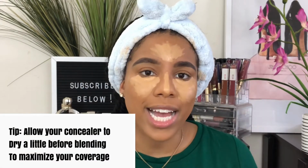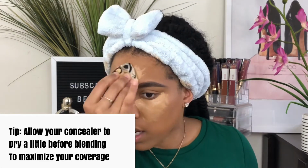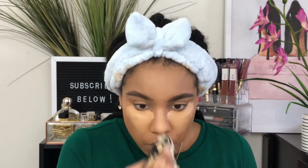But me personally, I love to bronze. I don't necessarily do that cream contouring thing. I feel like I get the same result using a bronzer, and I'll show you guys that as well. So I'm going to go ahead and blend this out. Comment down below if you like using cream products as far as bronzing and contouring over powdered products.